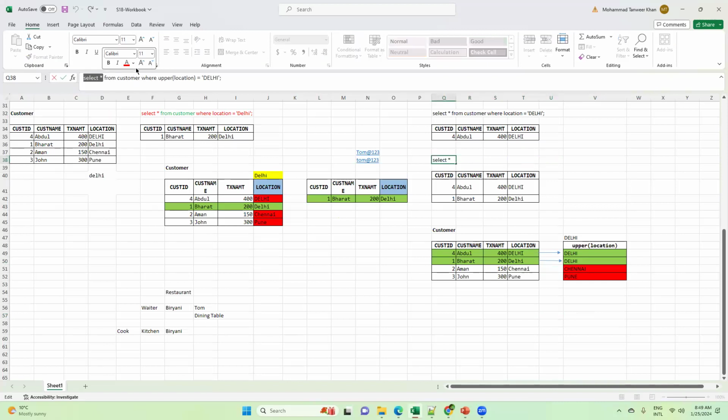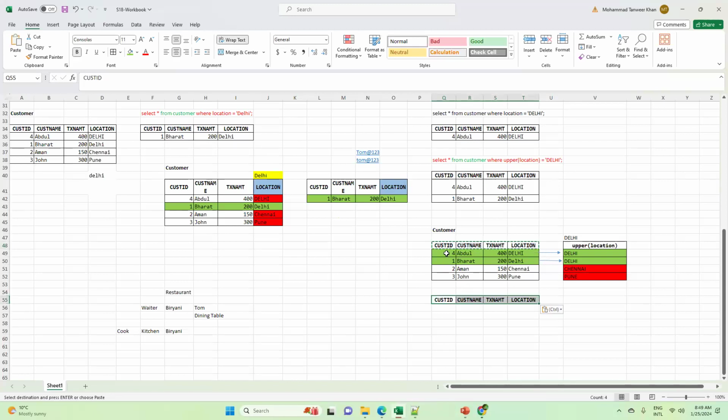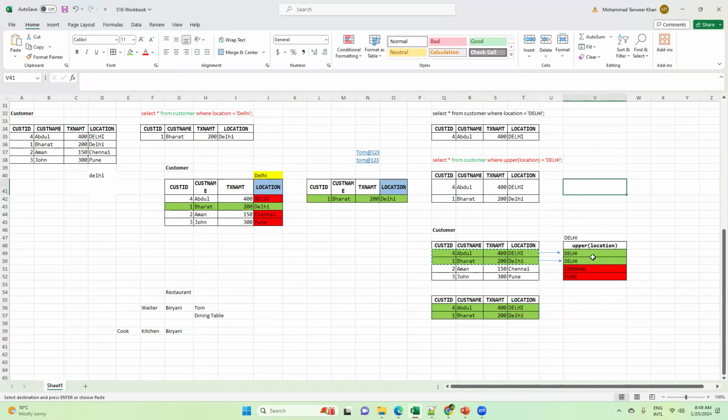What is the meaning of select star? To display all the columns. Then from this table, the engine will display all the columns. Now, listen very carefully here. Now, here you can ask a question: Tanvir, you told everything is converted in uppercase, but then why is this in lowercase? This is in mixed case, whatever was present in the table. It is because this activity which I have performed, where have I performed this? In the kitchen, in the temporary memory.